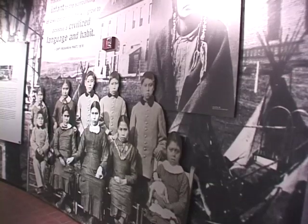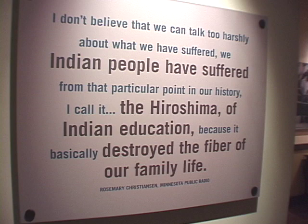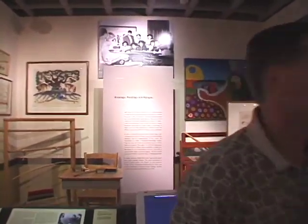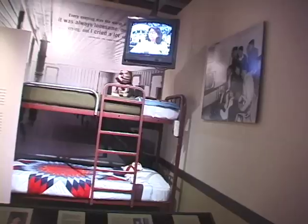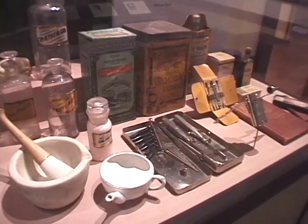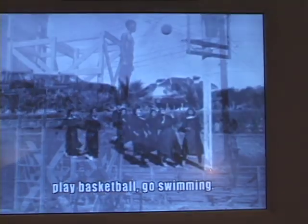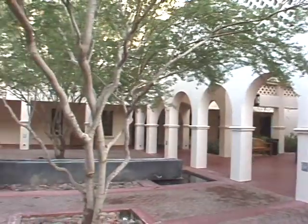Among the permanent exhibits is a large historical display called Remembering Our Indian School Days, the Boarding School Experience. And it's really a poignant presentation about the loss of culture of the Native Americans and how they've been incorporated into American society, exploring the dilemma that Native peoples feel when they're caught between two cultures. It's a very dramatic installation that speaks to real issues of our day using a variety of media.